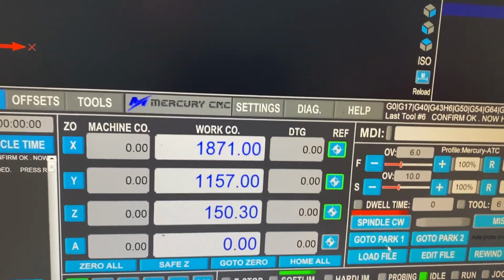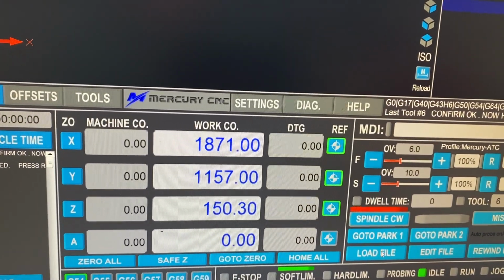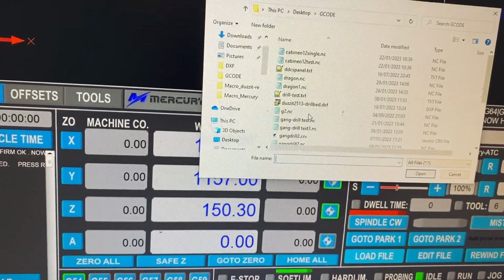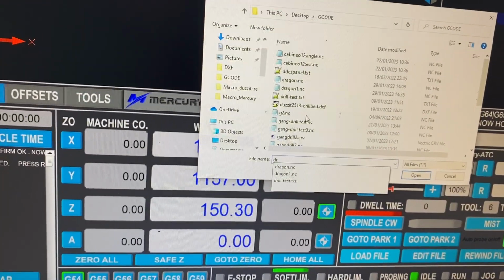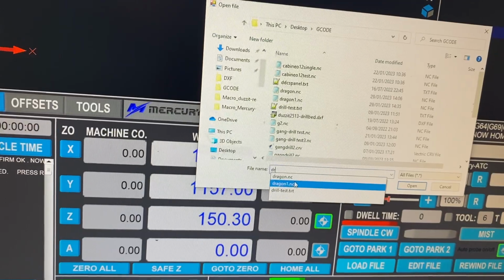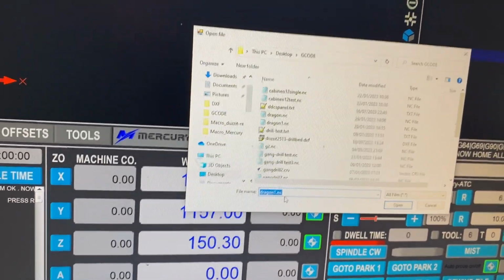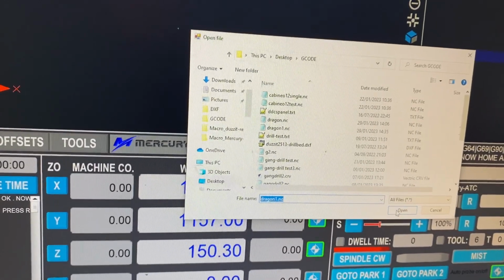All we have to do now is use a load file, which is here, and we're going to load our Dragon 1, which is why we named it, so we can just type in a D, and it'll bring up anything with a D, and we just load that in.